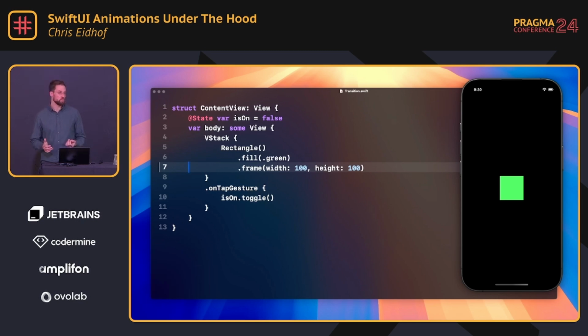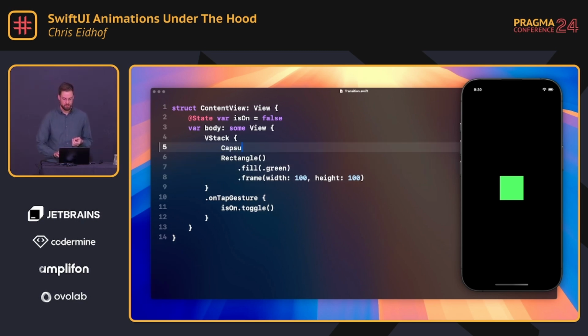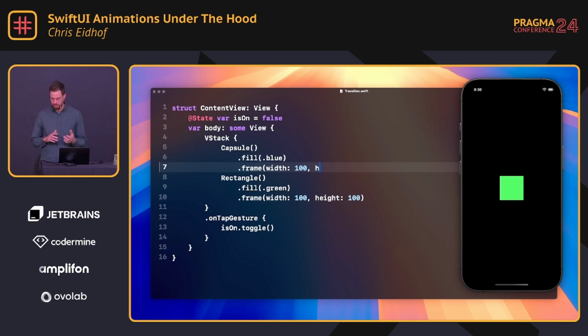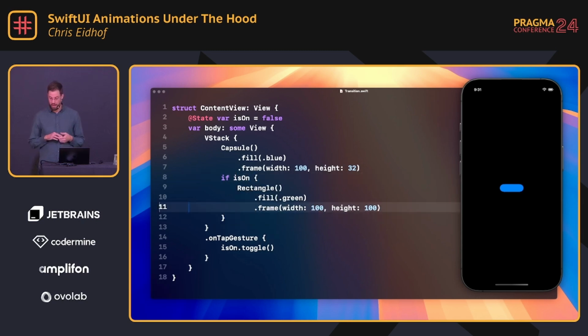So we can put it in a VStack, put a second capsule on top of it, and make it blue. And now we have something we can tap. And we can add an if condition around the rectangle. And you can see, because isOn is false by default, the rectangle doesn't show up. The moment we tap it, it does show up.